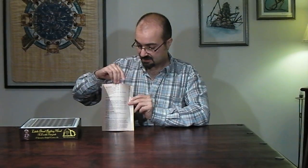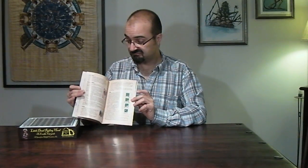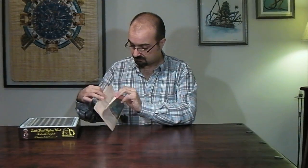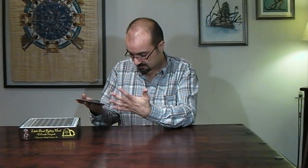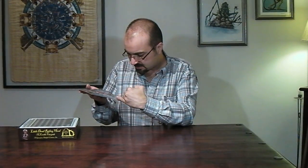First thing we see, the rules. Bright, thick paper, big fonts, big letters, easy to read, and 6 pages. I like that. 1, 2, 3, 4, 5, 6 pages of rules. At the back there is what appears to be an illustration of the board. Well done. The graphics are very bright, very brightly colored is what I mean. Nice attention to detail in as much as it has the same texture at the bottom here as you get in the box, which is nice.